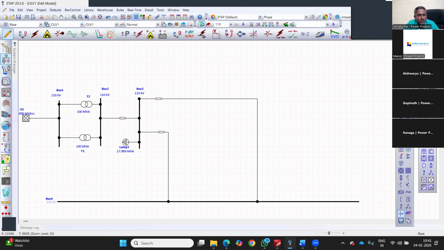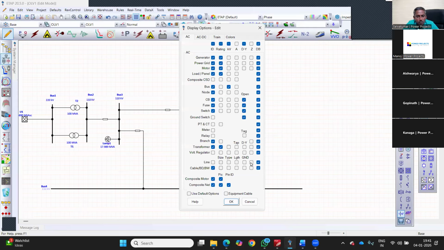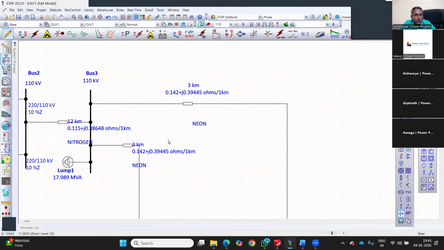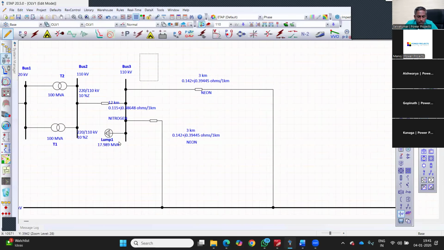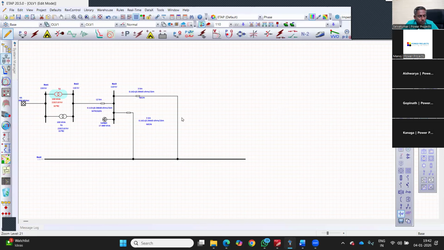So it's not really taking much of our time, and if you want to display all the parameters of the transformers and transmission lines, you can display whatever information you want. We have displayed the transmission line parameters and the transformer parameters. So whatever parameters you want, you can display. And if you still want to move this a little towards the right, you are able to easily move it. If you want to move it a little further, that alignment you can pretty much do.